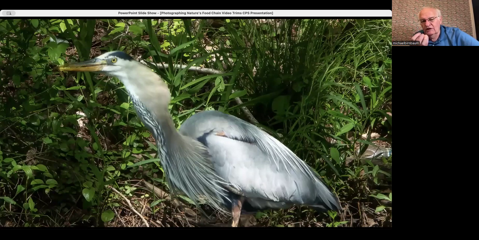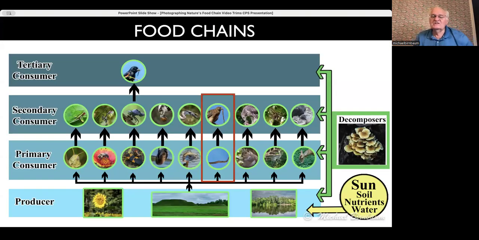And they'll always swallow it head first because they don't want the scales and the fins to obstruct, and they want it to fold shut. Now, when a great blue heron eats a catfish, because the catfish has these tremendous spines, he has to beat it just like the belted kingfisher did to remove the spines. And I've seen them do that in the wild also. Okay, this is a most interesting part of the food chain.